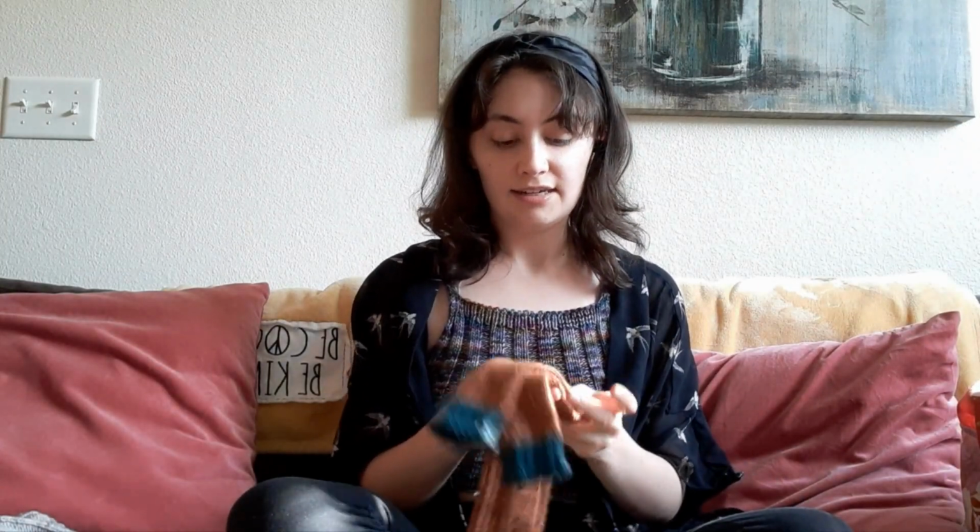So I am a sock knitter at heart. I got into knitting because I wanted hand knit socks. I thought they just looked so lovely, and the idea was so romantic. I really, really wanted them. So I spend a lot of my time knitting socks. There are always socks on the needles, if not multiple pairs. So these are 2 pairs I recently finished, one that I have totally finished up and one that's getting finished up. So we'll count it as a finished object.